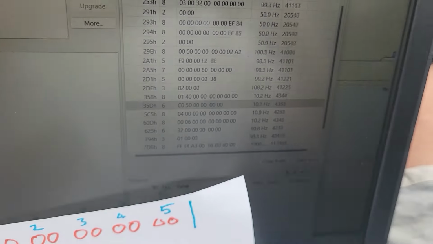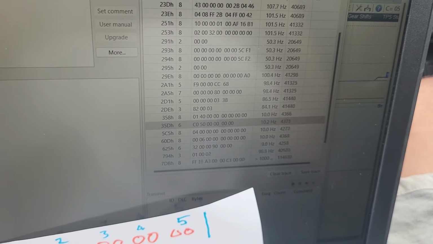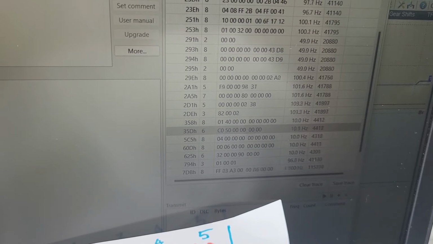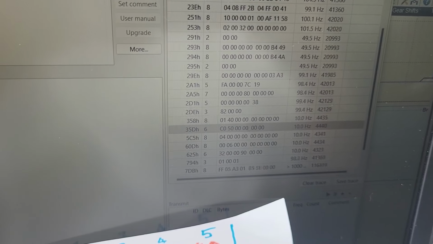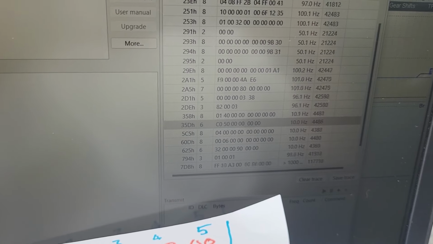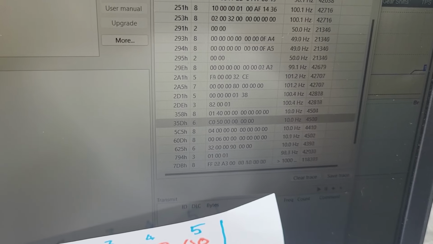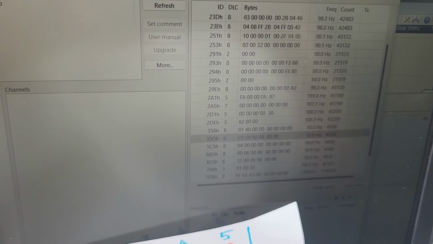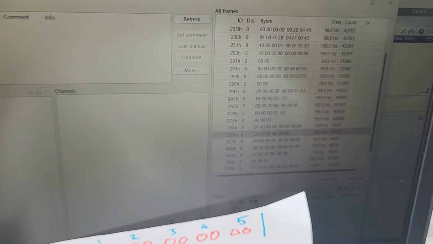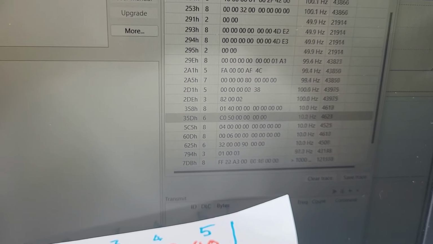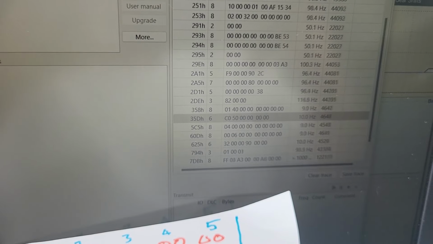CAN's a funny one. It's a bit of an aggressive network in that every device is just shouting, but only certain devices will listen to other devices. I think they're kind of shouting but have selective hearing. I think that's a good way to think of it, rather than the OSI model, or looking at Ethernet, which is a lot more refined, a lot more dignified protocol with sending requests and confirmations and things like that. CAN bus is just shouting all of this data at once.